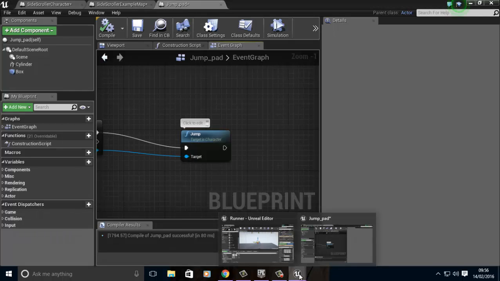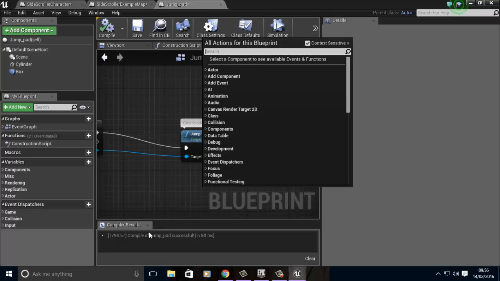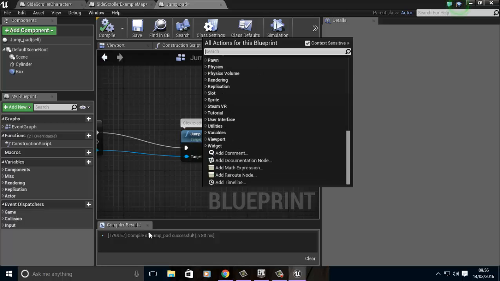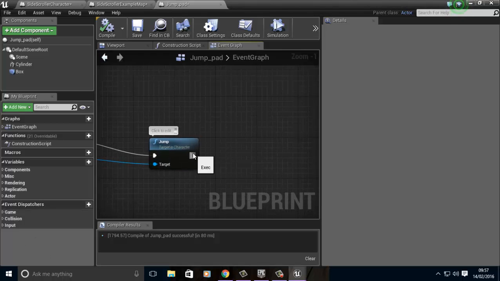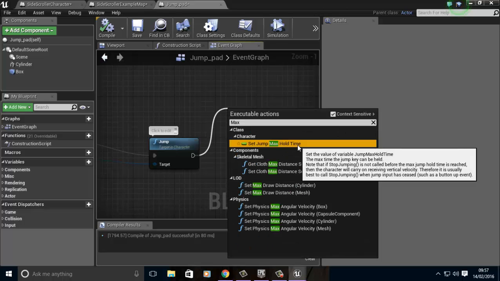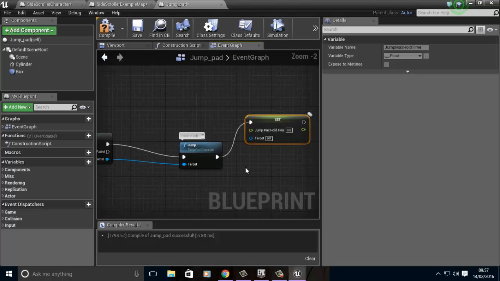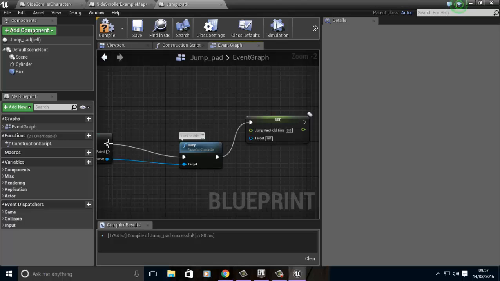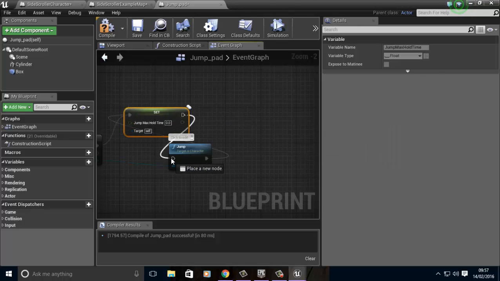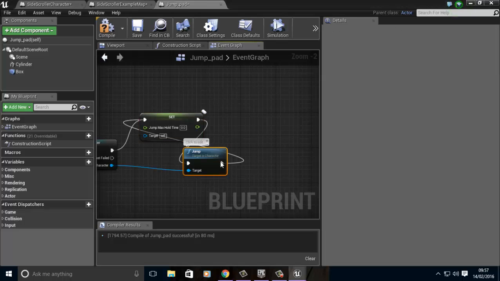Okay, so I seem to have found it. It's type in max. No? Okay. We drag that out and we type in max. Set jump max hold. Okay, so we want to call this before that, so I want to drag that over there. No, in there. Thank you. And I want to bring this back. I don't want to bring that in there. And I want to disconnect that.